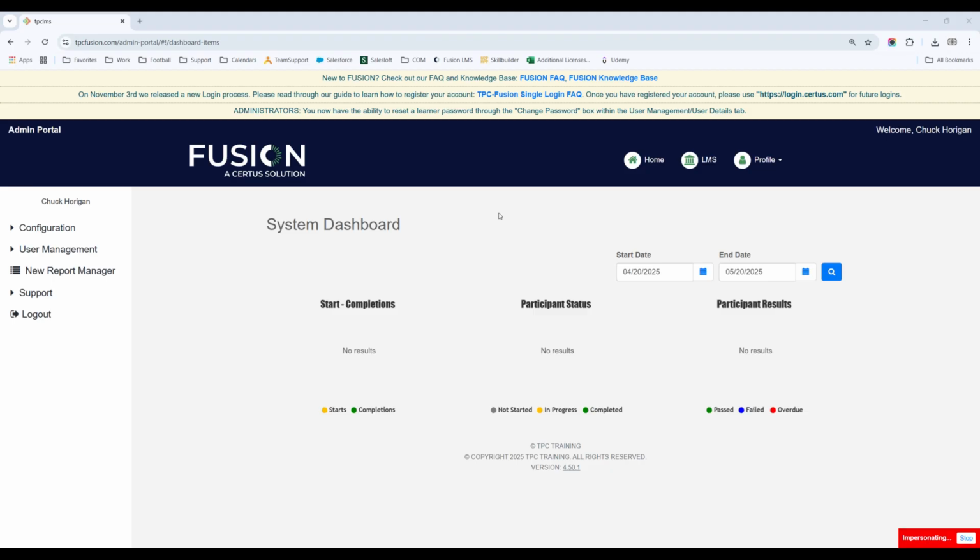So during migration, which happened last week, we created user accounts and assigned users any training that they were previously assigned in the old system. So you don't need to do that. Users must start any new courses in the new Fusion system. So inside Fusion, when you get in, or maybe you already are in, you will see those users and those assignments already.